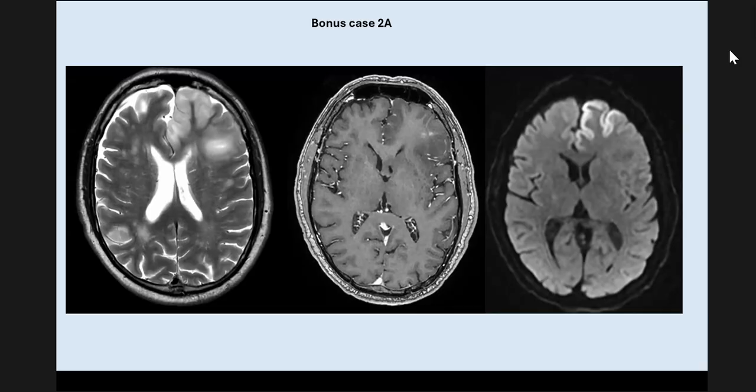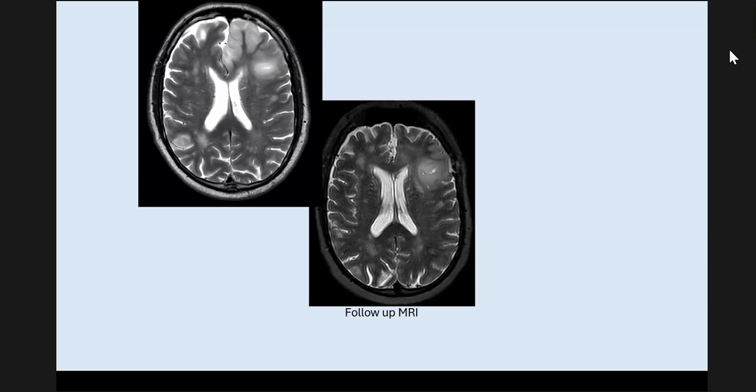So I asked them to repeat the scan in a few days' time. So this was the initial scan, and of course the seizure needed to be controlled, which they did. And this was the follow-up MRI, and you can see the cortical changes anteriorly and medially in the frontal lobe. They have all resolved. Okay, but the other changes more laterally, they persisted.